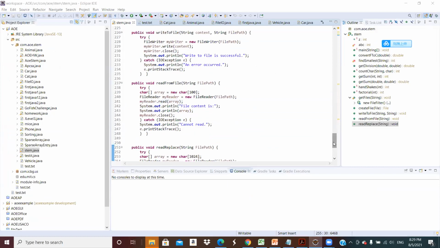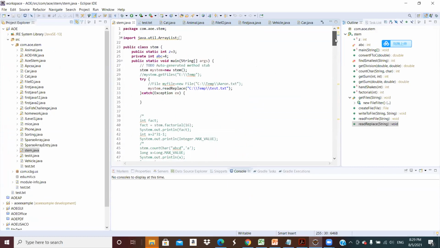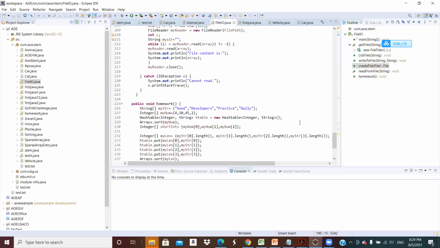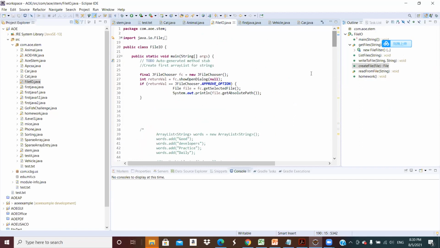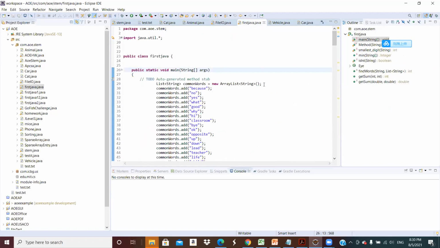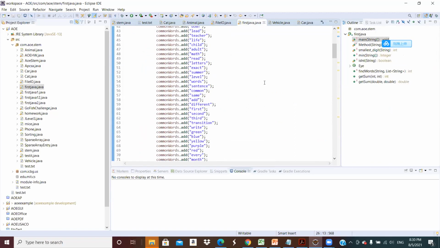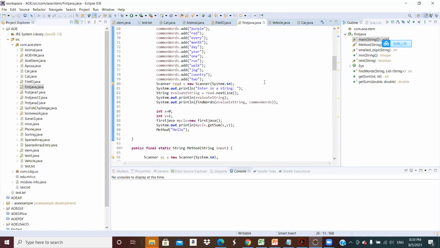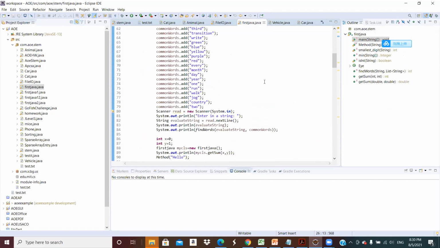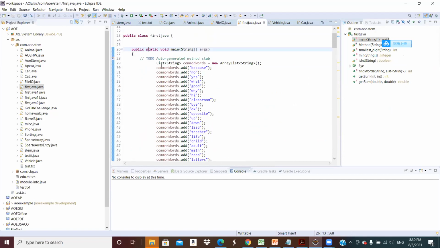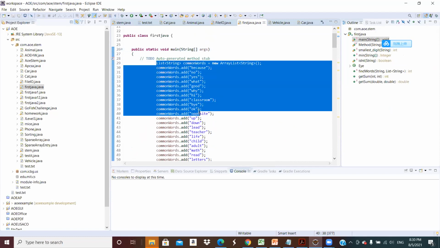So I will just post my code here in this class so I can run it.